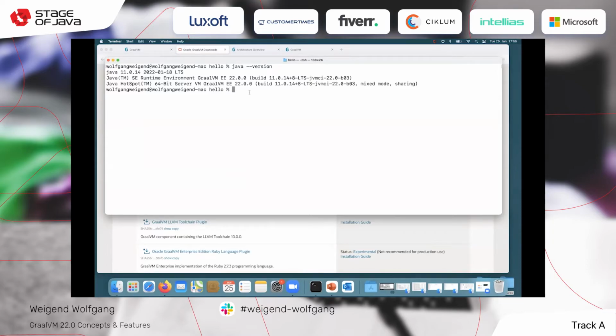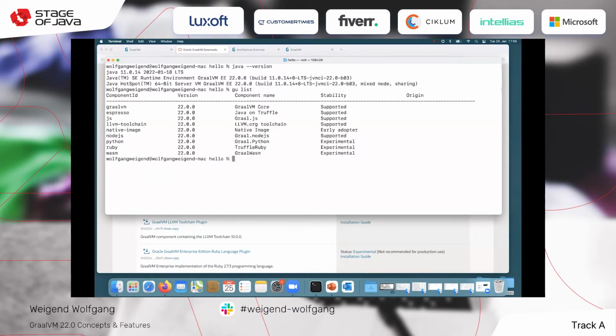So if we look into the components, what does it have? The GraalVM Core Edition, here you see it's supported on my machine. It's a macOS machine, and we have the part Java on Truffle, which was formerly experimental.